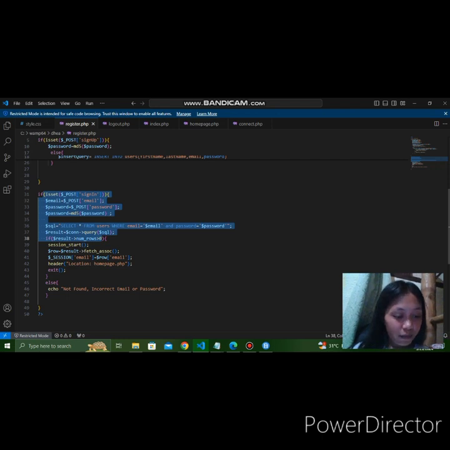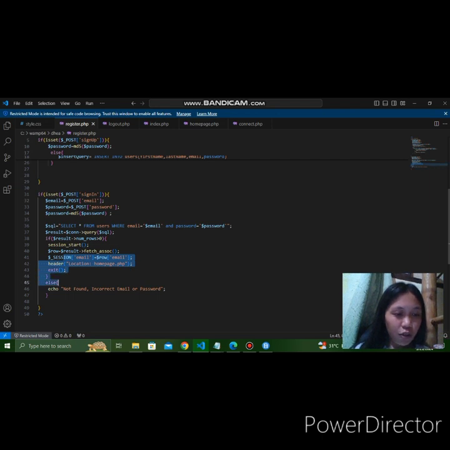If a matching user is found, it starts a session and stores the user's email in the session variable, session email. And redirects the user to the home page, location homepage.php, and then exits the script.